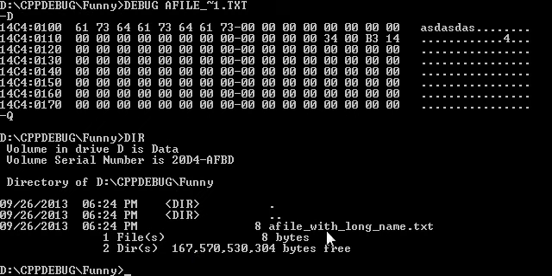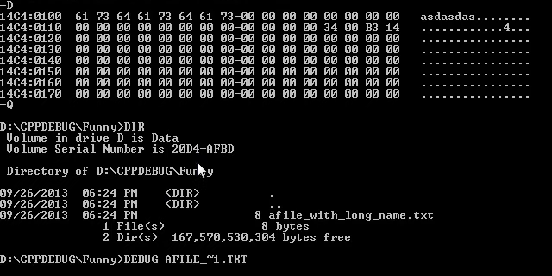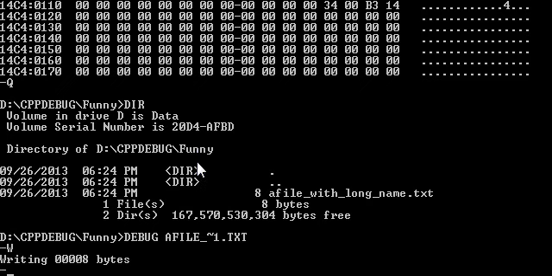Now, the file is still as it was. But suppose I used the debug program to modify that file. Now, I'm not explaining to you how to use the debug program to do that. I will just do it, okay? And I can do it by just pressing a single letter. So I'm going to recall this command, and then I'm just going to type the letter W, and it should write it back out. Okay, it wrote out 8 bytes. Q means quit.